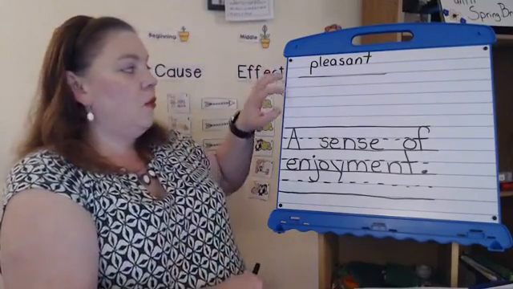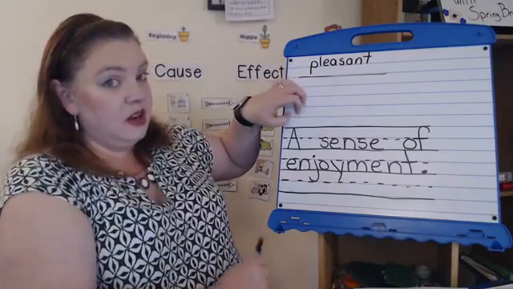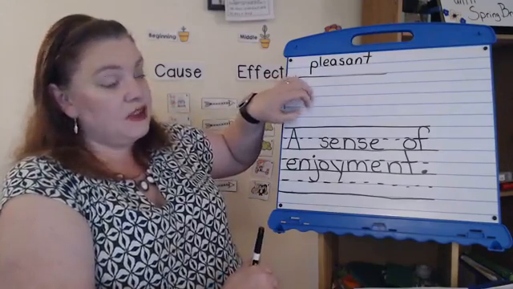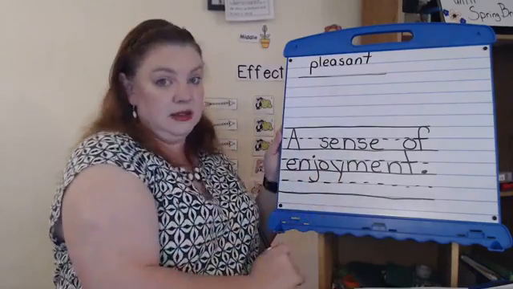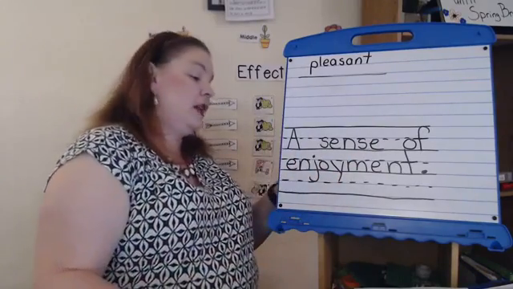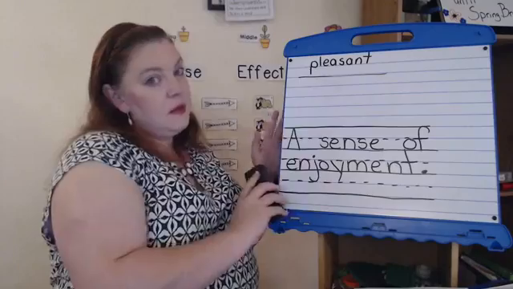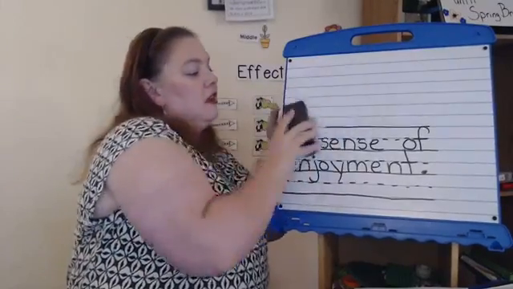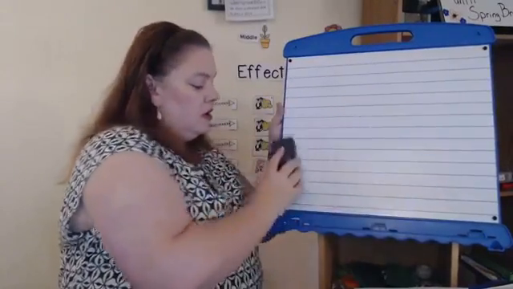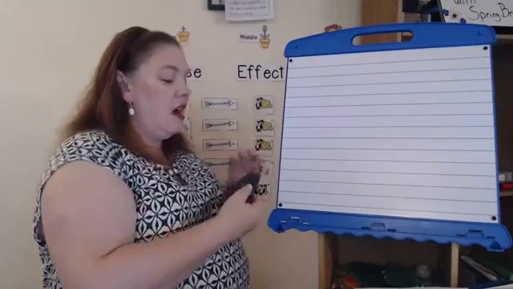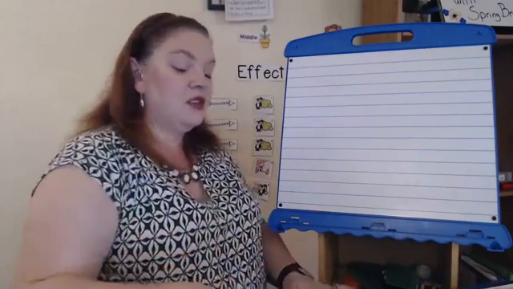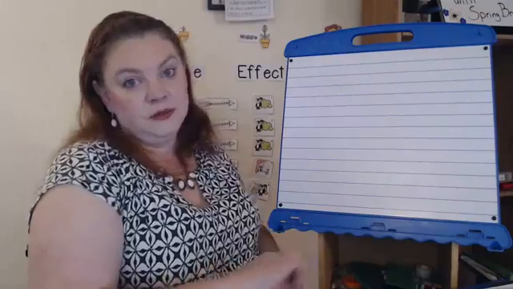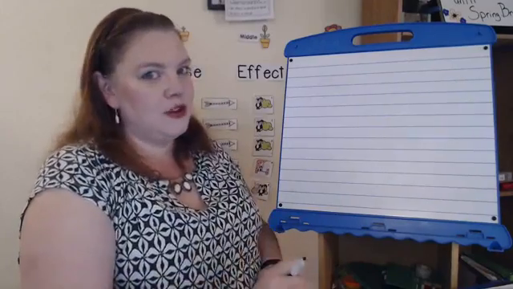So, one of your assignments when we finish our video today is for you to draw that picture that goes with pleasant. So, a sense of enjoyment. That's our definition for pleasant. Now, I've got to use my board, so I got to erase it. So we're gonna dive into the character analysis of Skunk. So what is Skunk like? So we're gonna start with the obvious, and I'm gonna show you how to draw Skunk.